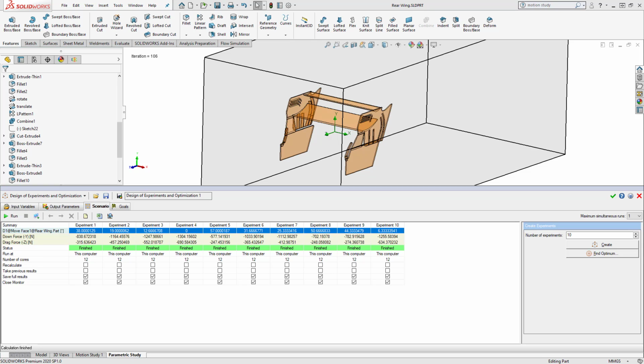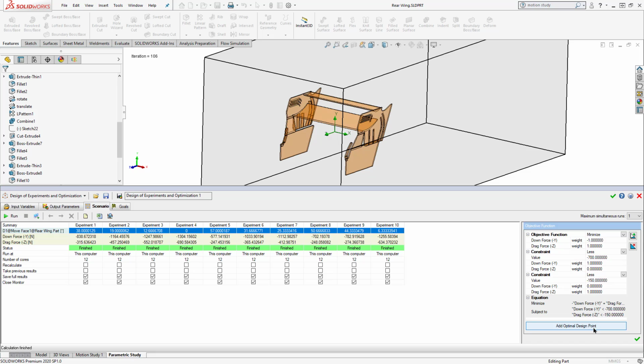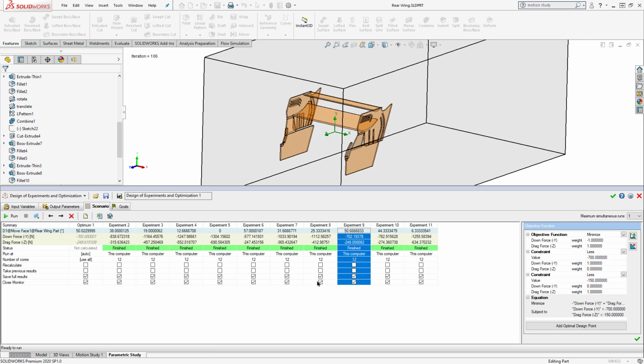After we have run our design of experiments, we can now go back into our find optimum option, and we can add our optimum design point. This will find a value that will get close to, say, looks like experiment 9 was the closest one to this, but we have negative 200, about negative 250 foot-pounds in our z direction and 700 foot-pounds in our y direction. Excuse me, it looks like we're using newtons. And we can run just this study to see if this is a good value, and we will do that now.